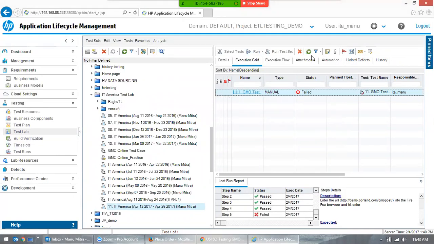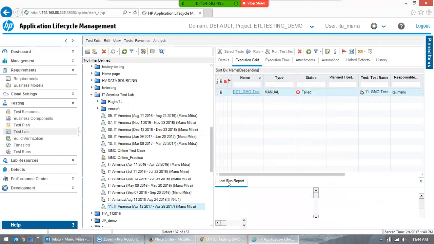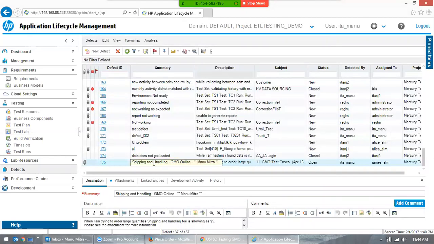Okay, so to show that you need to always refresh it, refresh all. Okay, good. Now it's showing this icon, this chain icon. You see this? So that means now you know that this test case is linked with this defect. Whenever you click this chain icon here, it automatically redirects to that, and you can click on the defect number 175. Here also it's supposed to show that. Let's do refresh. Now it will be showing that. Okay, good. Now this icon shows that there is an attachment. This chain icon shows that this is linked.